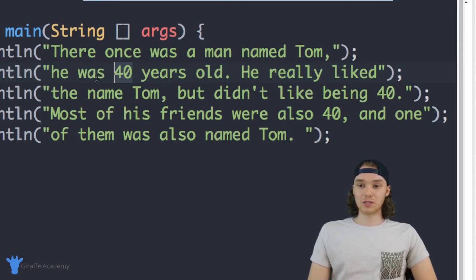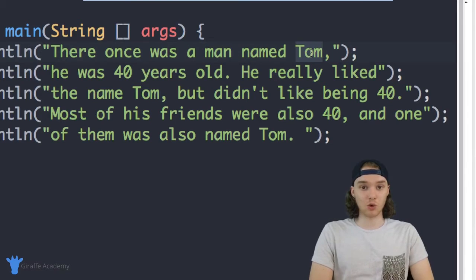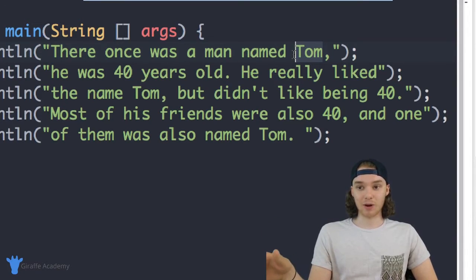We can actually use something in Java to make this a little bit easier, and that's called a variable. So we can take this age value and we can take this name value and we can store it inside of a container, which is called a variable. And then instead of having to type out the age and the name inside of our story, we can just access the variable or the container that we stored that value in, and we can just use that throughout our story. Then, if I wanted to change the name or the age, I would just have to change the value in one spot where we defined our container. And it's gonna make this a lot easier.